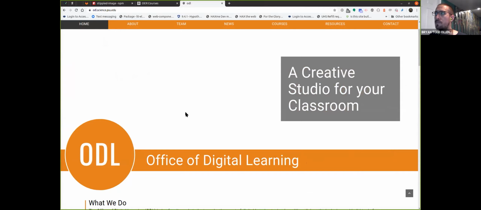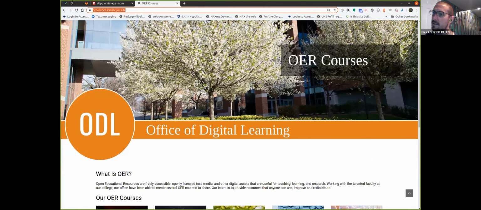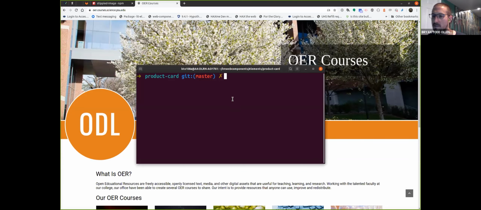A lot of the ways we work with web components meet a specific use case, in this case the ODL site, and then we go, wow, wouldn't it be great to reuse that? And sure enough, we're in position to reuse that on this other website. A lot of times I get bored or have had a terrible week and say, I need an easy win, and so I just blatantly steal Mike and Chuck's well-designed elements and repurpose them for everybody.